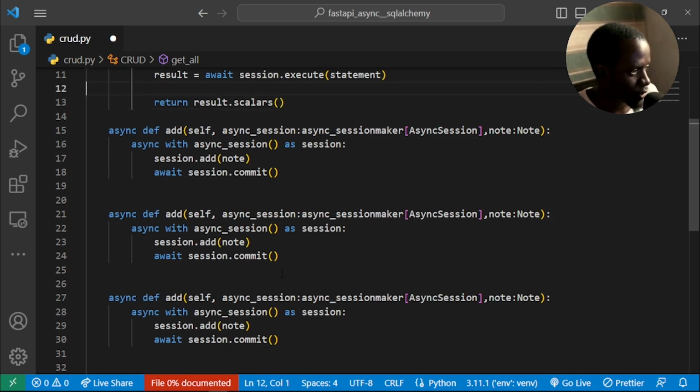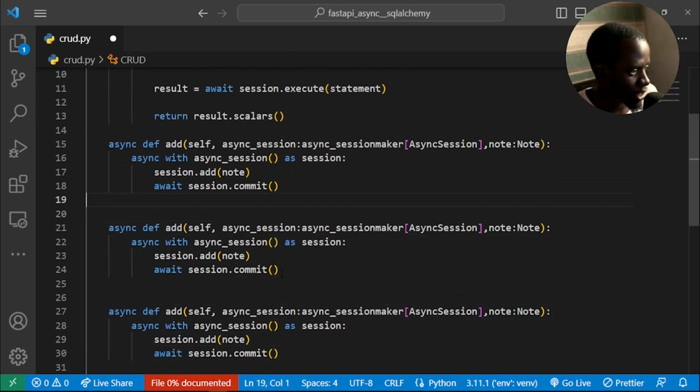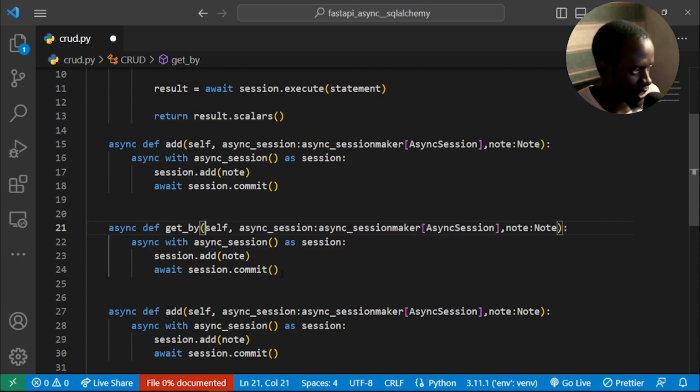In here, what I'm going to do is first modify the one for retrieving an item by its ID. So this is for adding. Here I'll say this is going to be for get by ID. So this will take in self, async session, and then the specific note ID. This note ID will be the string, which is going to be the unique identifier for that note.